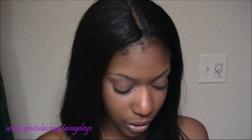So 2 weeks ago, I picked up some hair because I'm going on vacation, and I wanted to do a sew-in. The night of the sew-in, the hair seemed like it was fine. But when I woke up in the morning, the hair was so oily and it was shedding so much and so thin. It was disgusting. So I bought a dry shampoo called Psst to take the oils out. That would work, but by the next morning it would be oily again. I've been oiling my scalp, but I wasn't expecting the weave to get so oily that the hair just looked like it was coming out and shedding like crazy.